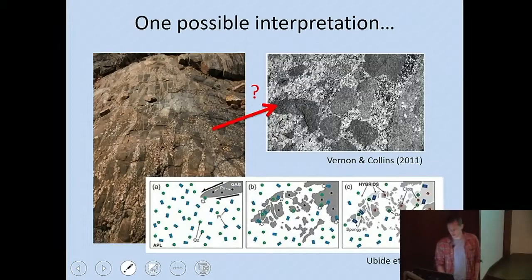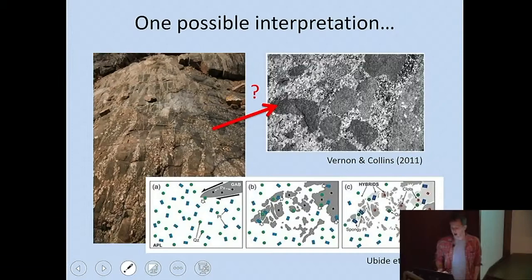And how they form is something like this. This cartoon just illustrates a crystallizing granite. You have intrusion of a basaltic or mafic magma into this crystallizing granite. Because of the viscosity contrast between these two, you have disaggregation of this basalt, and it breaks up into a series of enclaves which fracture, mechanically break up, and are incorporated into the granite. Eventually, they will hybridize, and you can see it goes from darker, more mafic colors here to lighter, more hybridized colors as it inherits some of the melt in that granite.